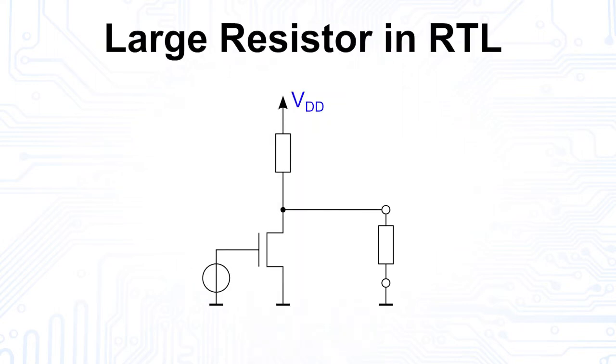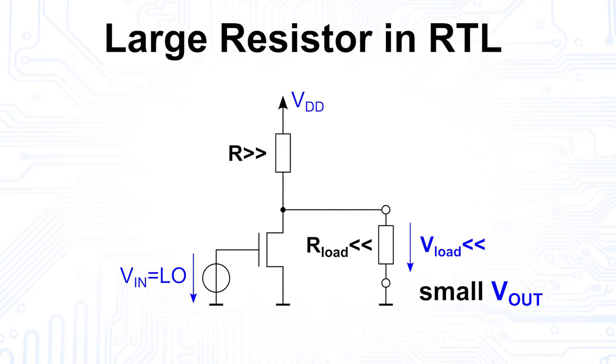Another major problem is that the output voltage of the high level is highly dependent on the load. To show this, we will connect the resistor to ground at the output of the circuit and measure the voltage drop when the transistor is switched off. If this resistor is small in relation to the other one, the output voltage of the high level will be small too. As a result, the high level can no longer be interpreted as such.